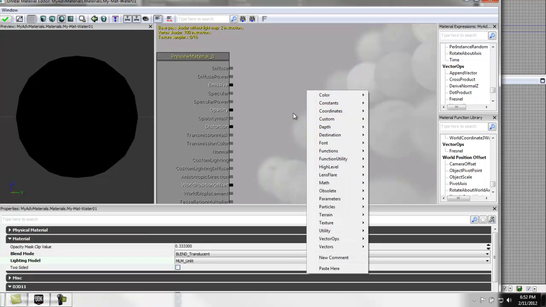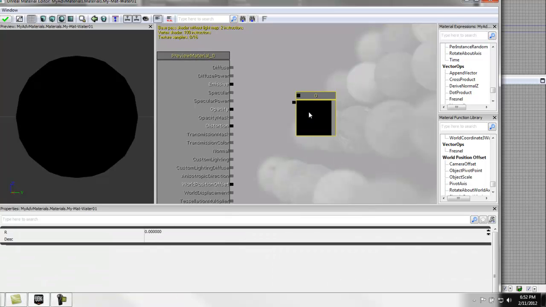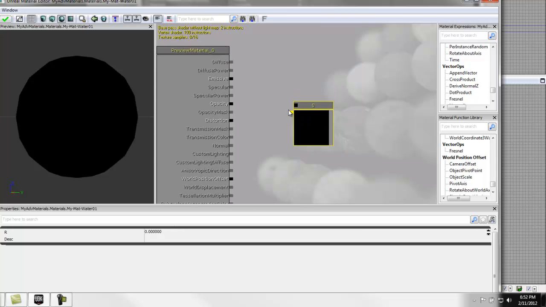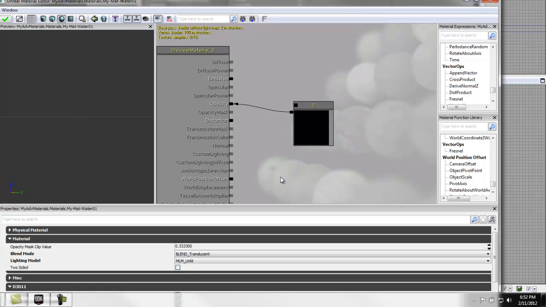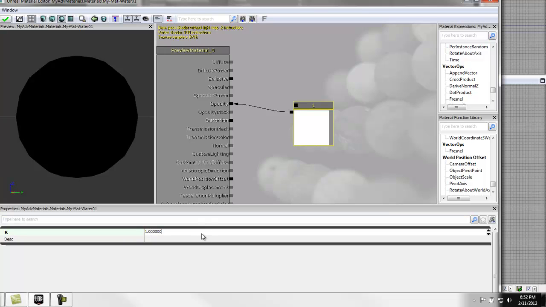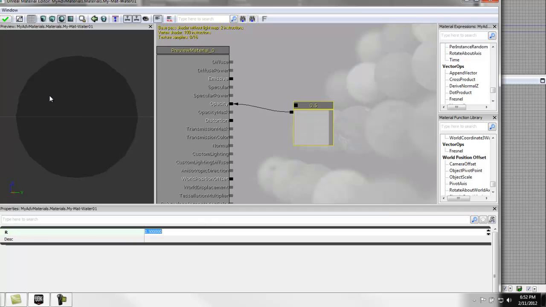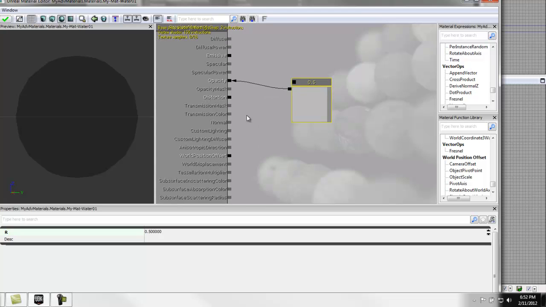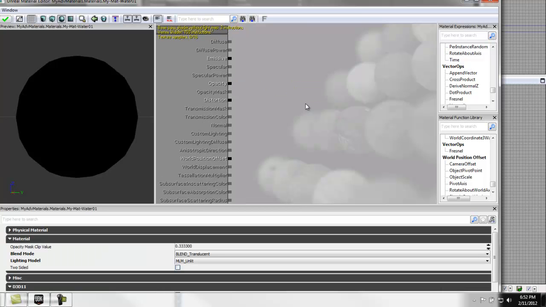And then the opacity channel you can change for your material to look opaque. Now just let me show you how the opacity works. If you bring a constant value here, and the constant value is 0, your material becomes completely opaque. If you make it 1, it becomes completely translucent. And if you make it something between 0 and 1, like 0.5, it becomes partially translucent. Now we set up a network that feeds into opacity to make the transparency of our material. We feed something into the distortion that makes our material have some sort of reflexive power or refraction power, and we make the networks for the normal channels and the emissive channels for the color of our material.